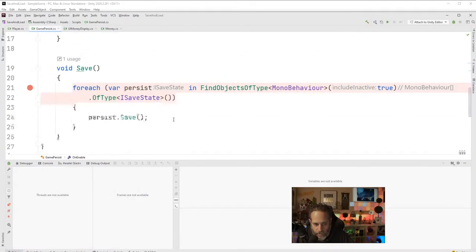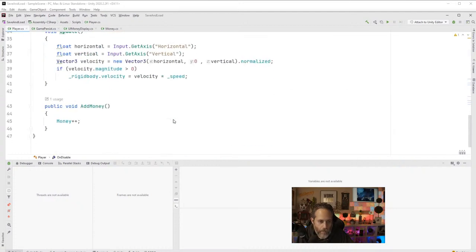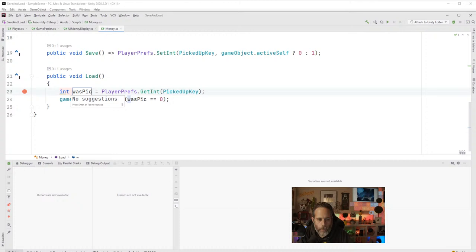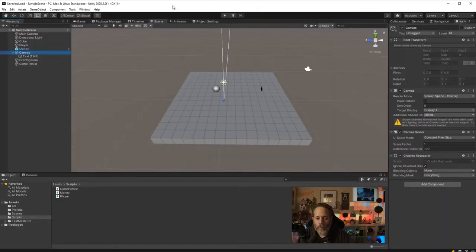First though, I'm going to fix that variable name. So go back to our variable name. Where was that one? The one that I did not like. Where did you go? Bad variable is active. Was picked up. There we go. Now we'll go in and we're going to add in a button for loading a game and saving a game. In fact, we'll add in a button for loading and saving maybe three different games. So we can do load game one, load game two, load game three, save game one, save game two, save game three, and save off the state of all of those across things.